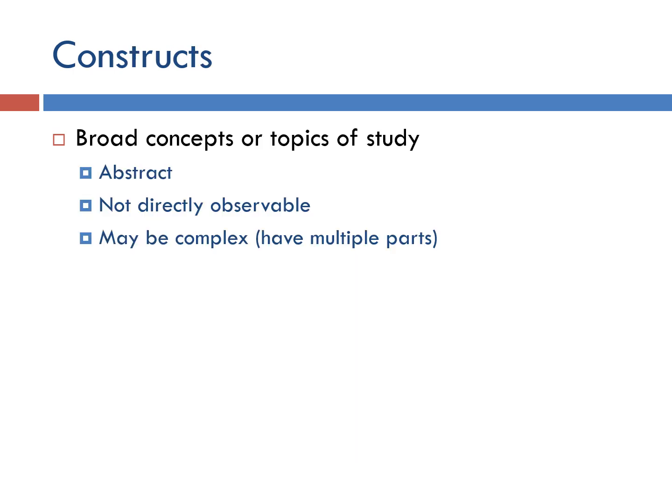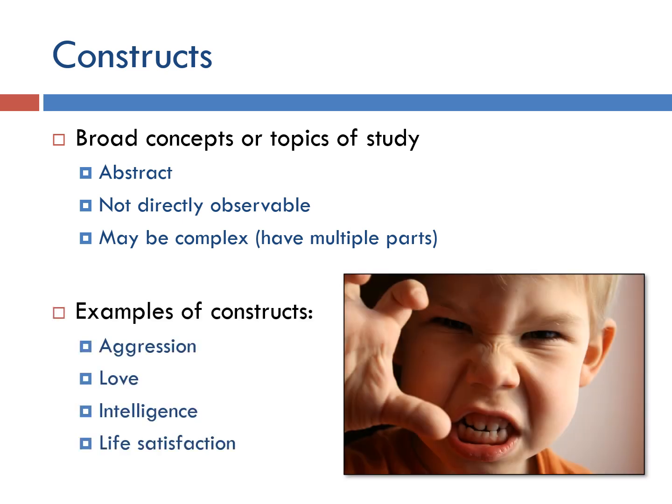So first, what is a construct? This is any kind of abstract, broad concept or topic of study. It is, at the basis, what the researcher is interested in. What is the phenomenon being categorized and discussed here? This can have a very complex understanding. It's abstract, so it can have lots of different parts. It is not directly observable. While we might have an idea in our head of what this construct might represent, the phenomenon in general can't be measured as such. So we might have things like love or intelligence, life satisfaction.